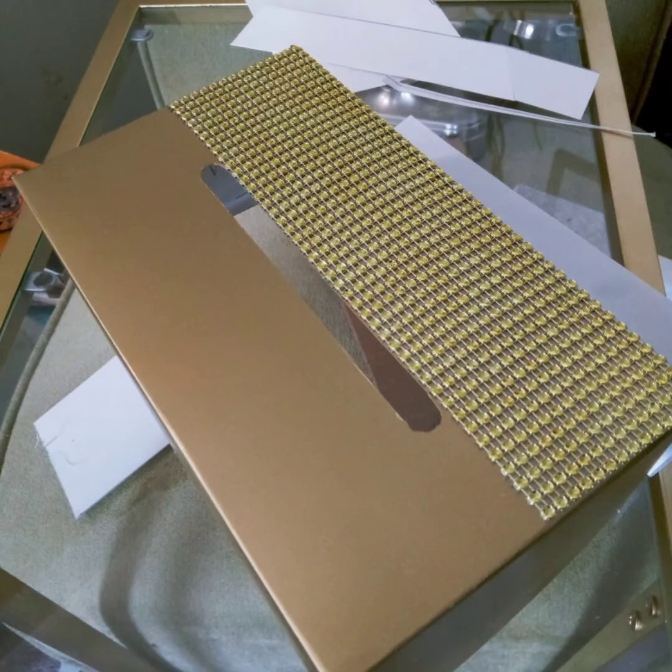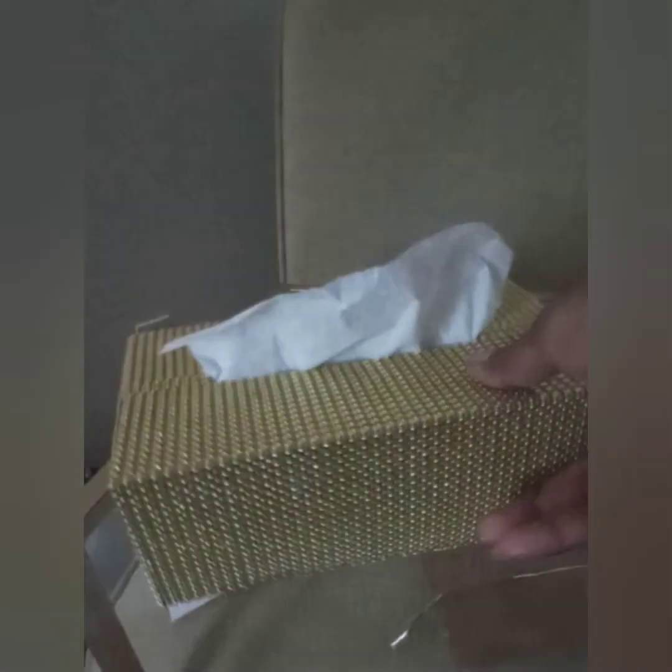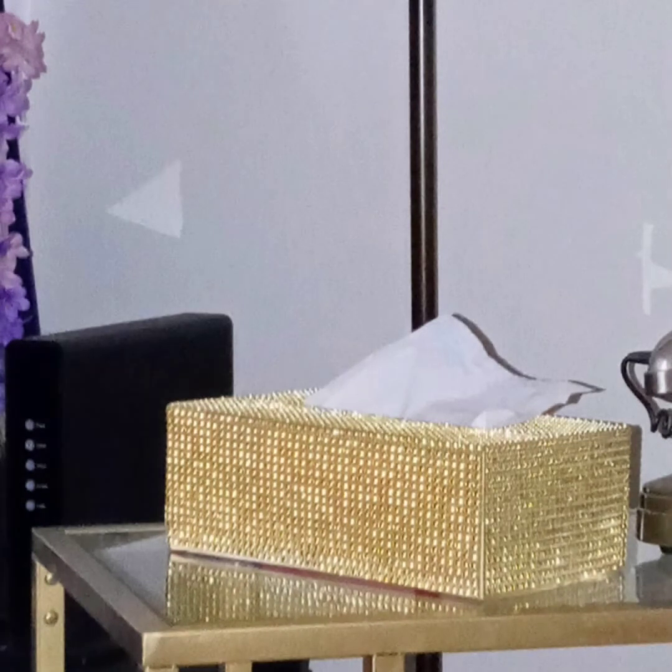Now there are spaces in the glam wrap that you get from Dollar Tree, and I imagine all bling wrap has some spaces. That's why I spray painted it gold, so only gold will show through after I put my bling wrap on. If I hadn't spray painted, then white would be showing through — so that's why you see hints of gold underneath with no white showing through. And there's your finished project!